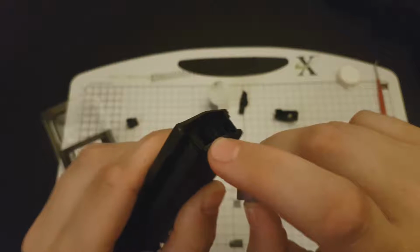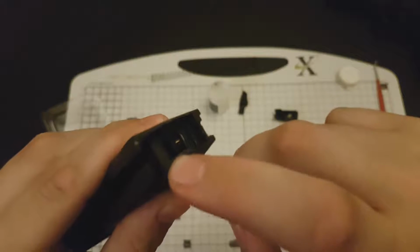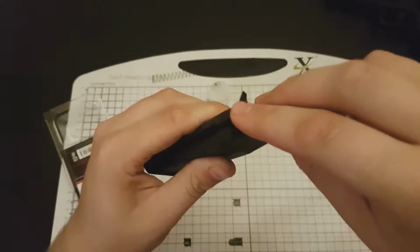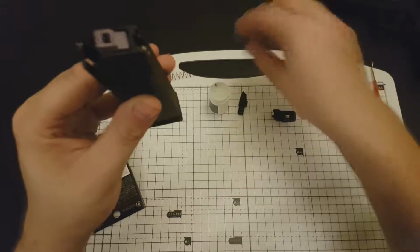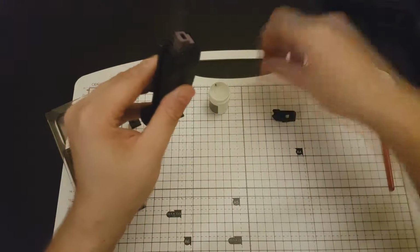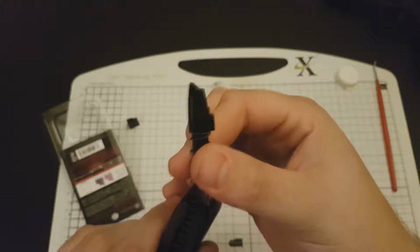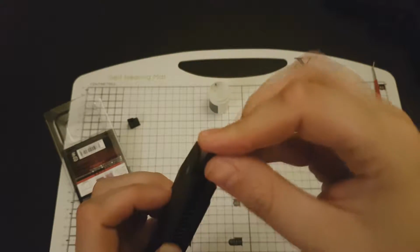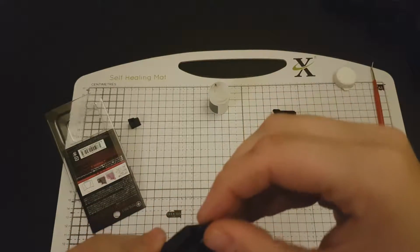There's a bit of a lip on the inside there. It sticks up. You want to get that over the front of that. Make sure it's in place. Then it's just a simple case of spring, follower, make sure the bit is sticking out on the right there, because that's what goes into here and makes the bolt stop function work. Although to be fair, it'll only go in one way.